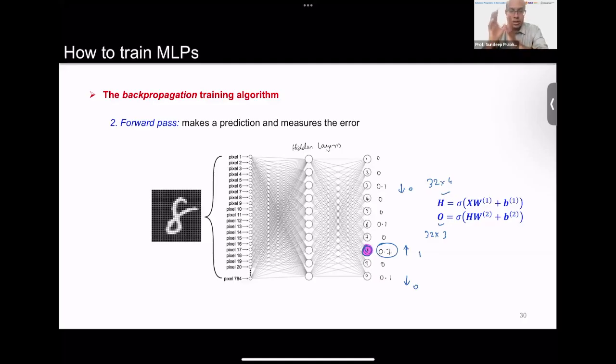And maximizing the performance, accuracy, and in doing so, I'm training the network. Now, to bring this 0.7 to 1, what do I need to do? I need to go back and change all the weights that were leading to this 0.7. So the input X is given to me, right? That's basically the pixel intensities. 28 times 28, what I feed here is 28 times 28, which is 784.